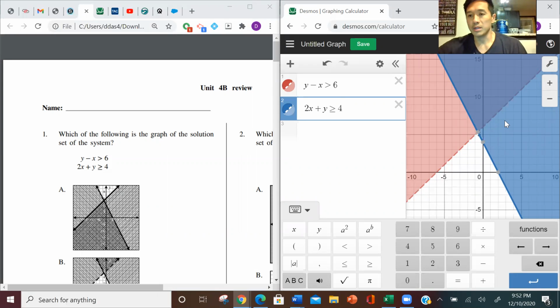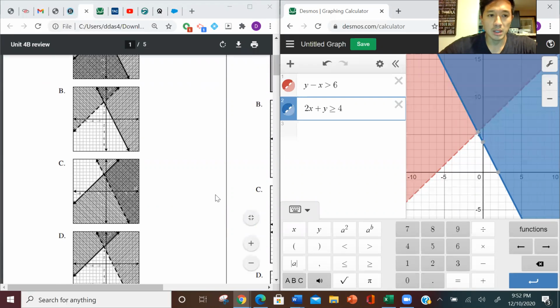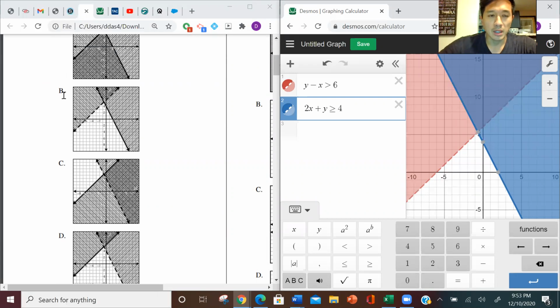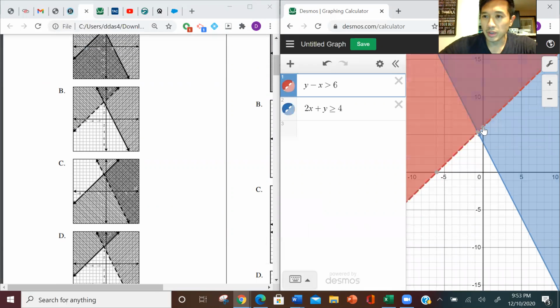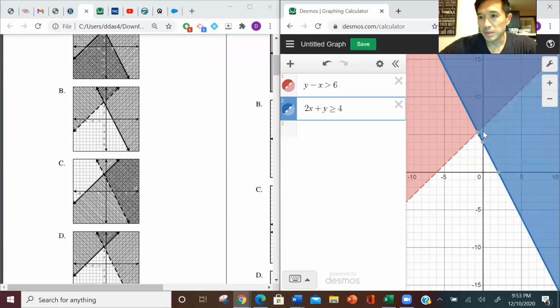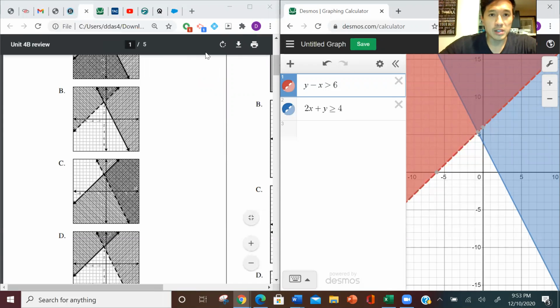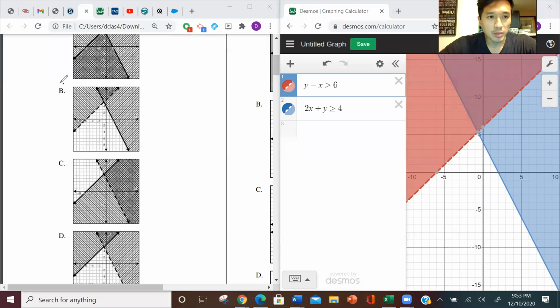Now we have to see which one is the correct graph, A, B, C, or D. If you notice, there's a dashed line here in part B that's going all the way up, crossing at a certain y value, about 0.6, and another one over here as well. So it looks like B is going to be your answer. Let me annotate this. B should be your answer here. Again, just match the graph from Desmos that best fits the answer selections.